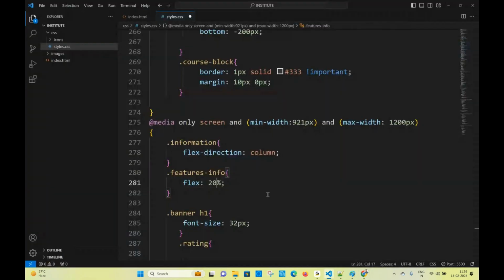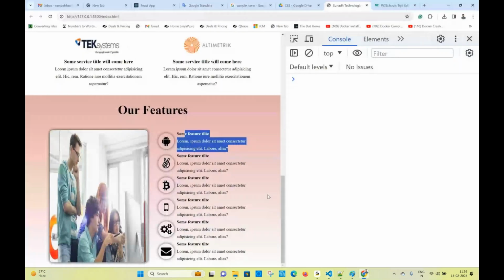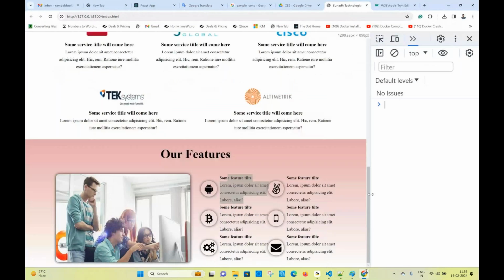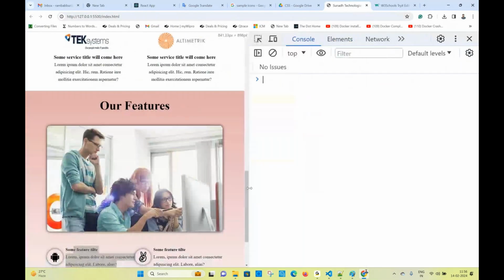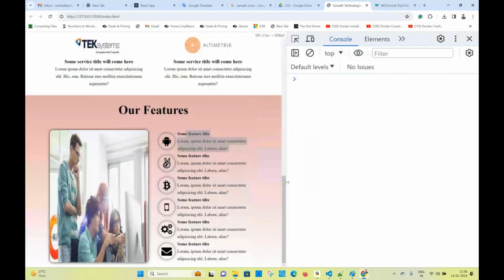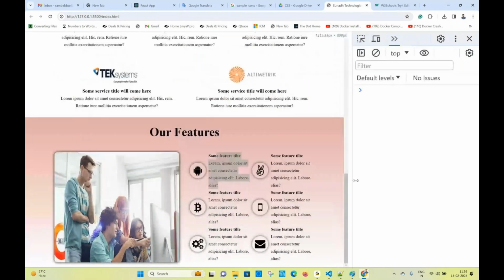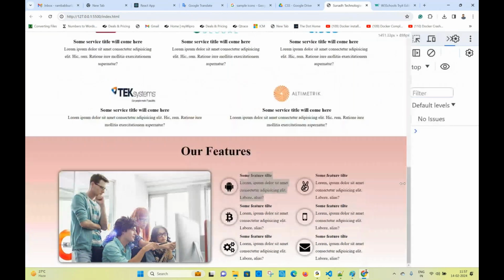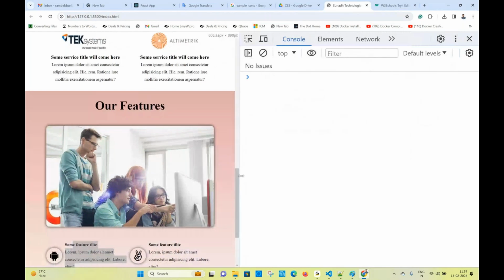Make 20. Make 18. Make 16. Okay, this is what I'm expecting actually. In this resolution, it should be like this. After that, it should be two by two. This is generally what I'm expecting. Okay, anyhow, so we check this carefully. So this is how the information works.